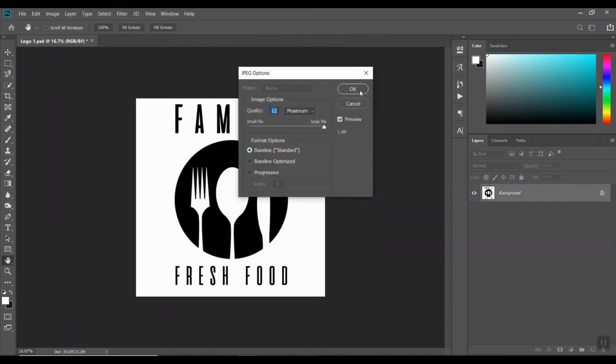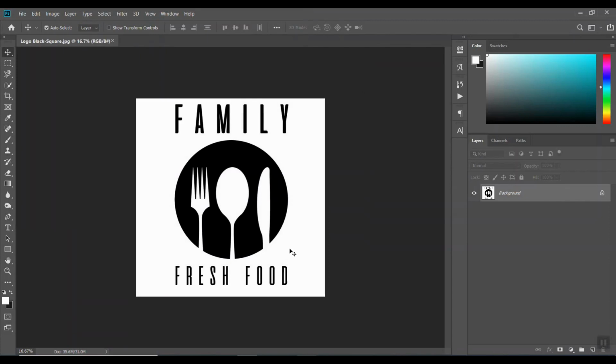Click on Save. Okay, the next thing that we do is we make a PNG file, so that will create a transparent file. And what that does is that allows your client to place this logo onto a picture without having a white box around it. So when the background is transparent, the only thing that would be placed on an image or a colored background or whatever they put it on is the actual font in the image itself.